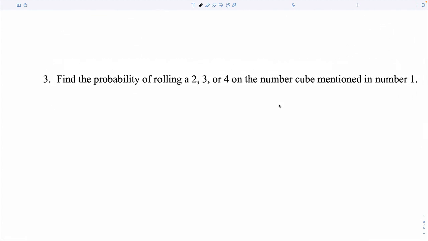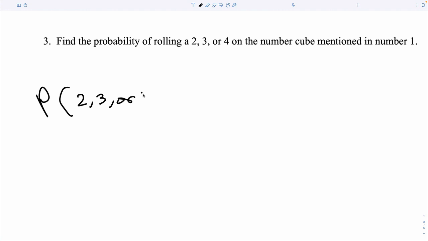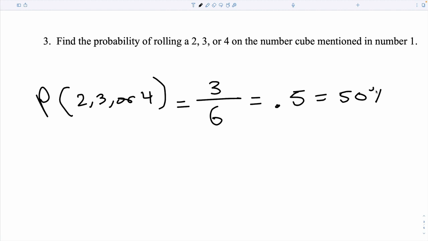What if they give you 3 different numbers? So they're going to write this thing as the probability of a 2, a 3, or a 4. There are 3 favorable outcomes, so you could have 3 possible choices. How many total are there on this dice? There's still 6. So this probability would be 3/6 or 1/2 or 0.5 again. Same percentage as before, but we just have 3 out of 6 instead of 1 out of 2.